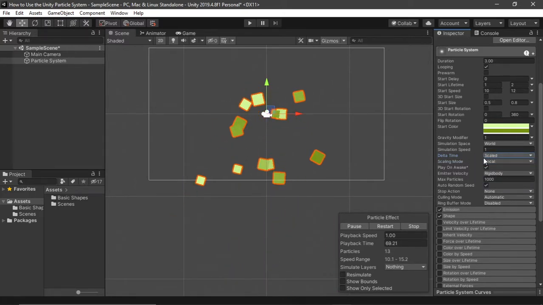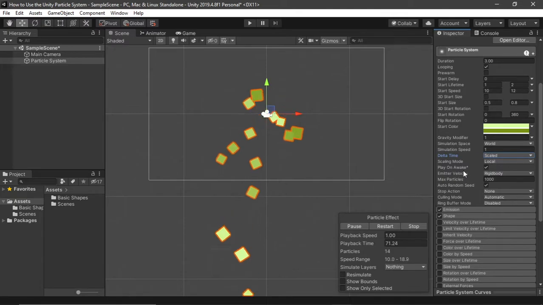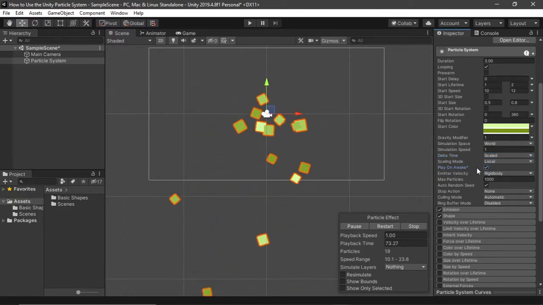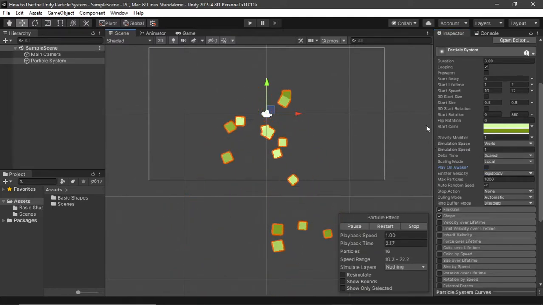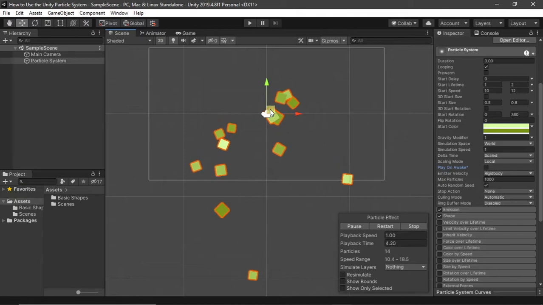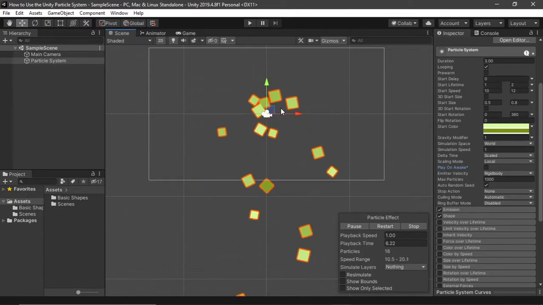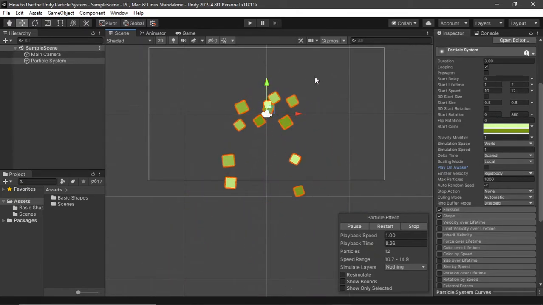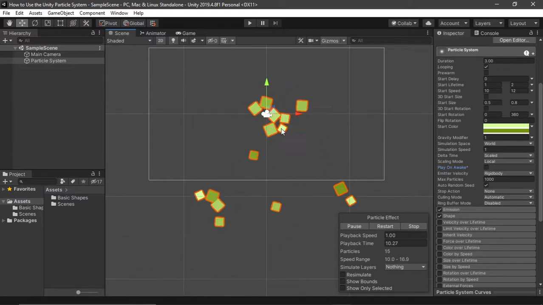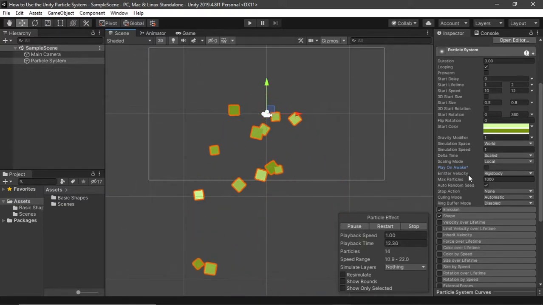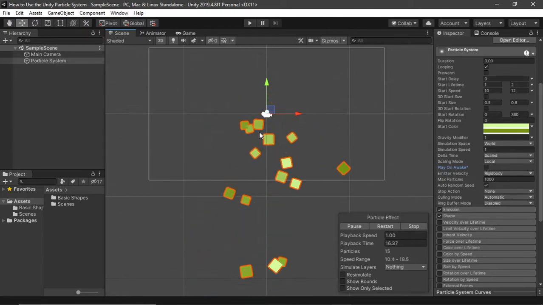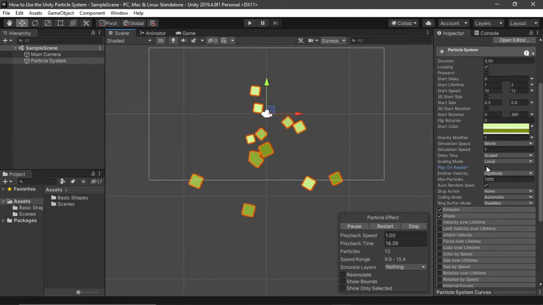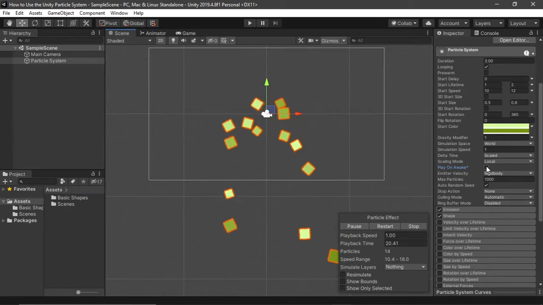Scaling mode and delta time I will not cover, but I will cover play on awake. All play on awake checks is that it will play when it first exists in the scene. This is for stuff like if you immediately want it to play after instantiation, you definitely do that. But there's a function called play that plays the particle system, so you can actually do more code-centered particle systems with that.